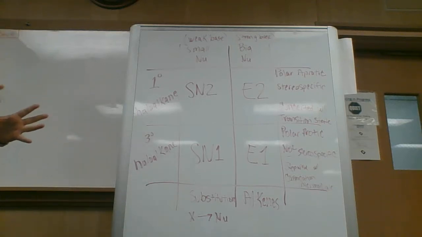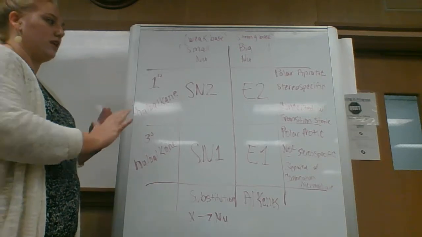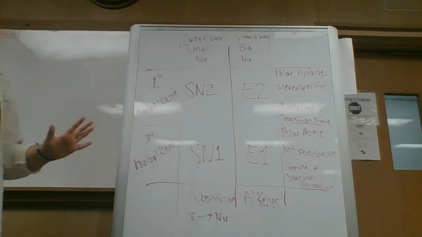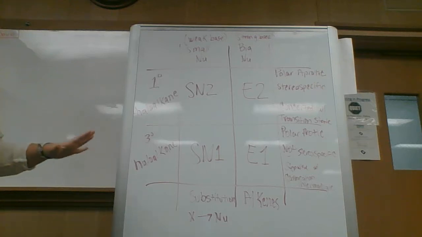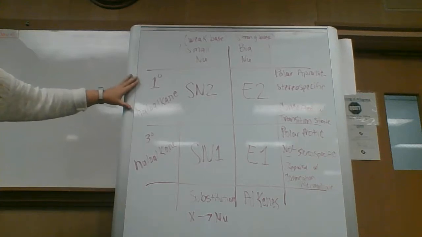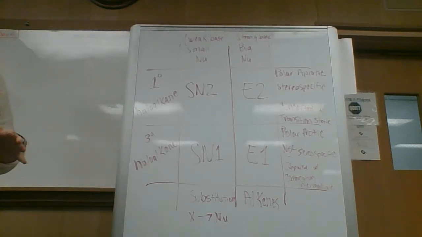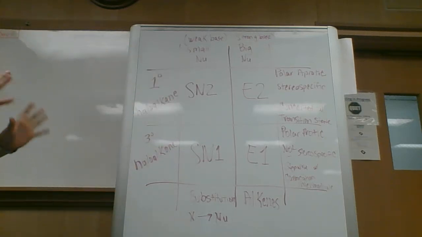When I took the class, once I received the quiz on this information, I just kind of brain dumped something very similar to this on the quiz. And that way you can answer any question that he could possibly ask. I will say the only thing that's not on this chart is the why. So why do these reactions prefer a primary haloalkane? That's the one thing that you have to learn and kind of bring to this. But other than that, all of the talking points are here in one area and it's very organized. So this is a pretty fantastic chart, okay?